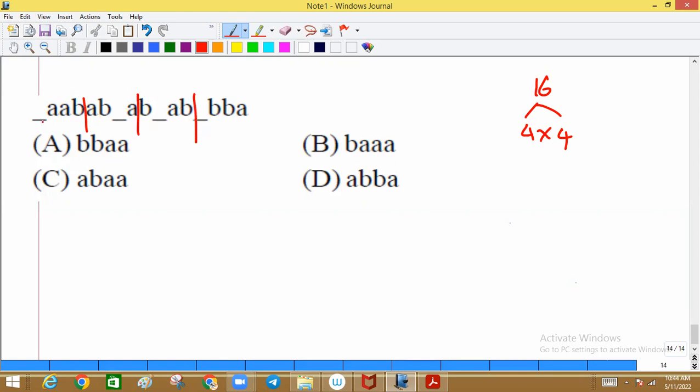First one is gap AAB. So check with gap A. So common not possible. Gap AAB possible. So if I keep B here, here will be A. So these two are common. If these two are common, then remaining only these two. Let's check common with this. AB gap A, ABBA. Here also BBA. So these two are common now. This is your answer, right? Sorry.